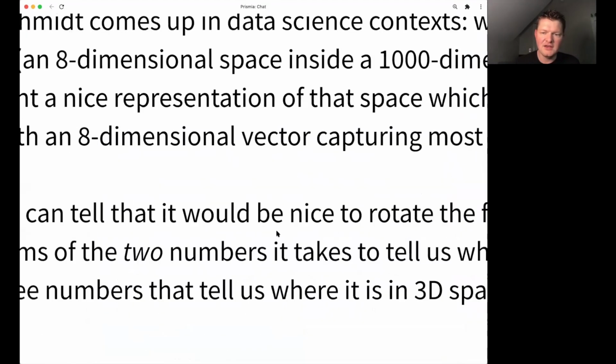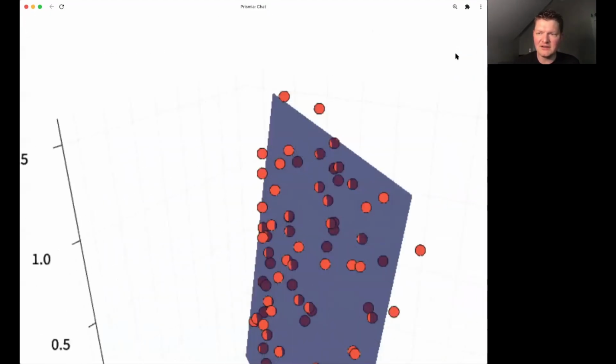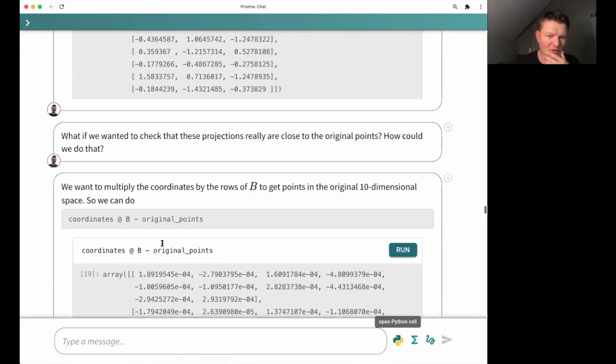So in this picture down here, what's going on is when we come up with our coordinates, that's just saying how much red and how much yellow. And then there's actually a third one because it's 3-dimensional. So those 3 basis vectors that I gave you that are the rows of B, we're saying how much of each of those do we need to add to get to the projections of the original points onto the space spanned by those 3 rows.